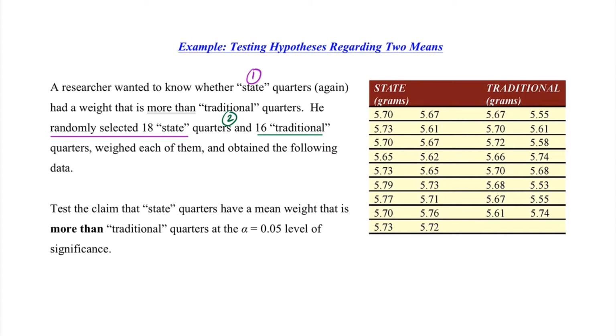Instead, to recognize independent sampling on a deeper level, we need to recognize that they are not comparing one quarter to another quarter. Instead, we are simply comparing one group to another group.